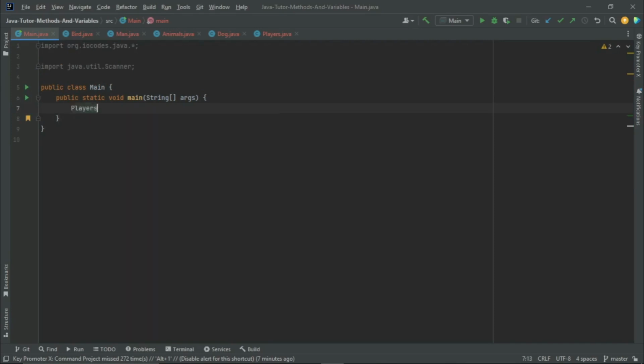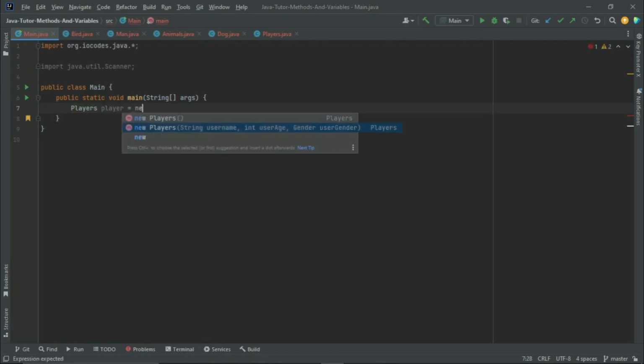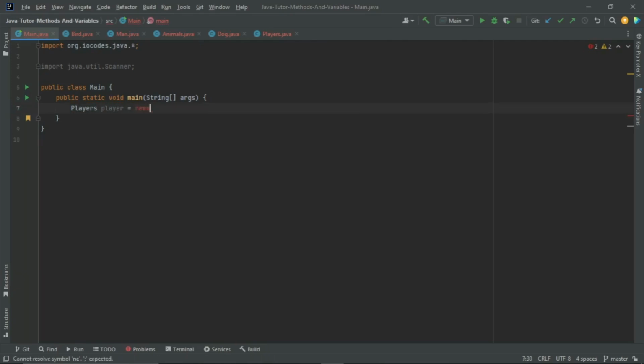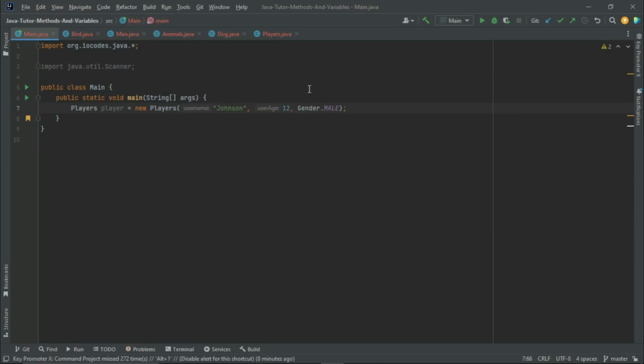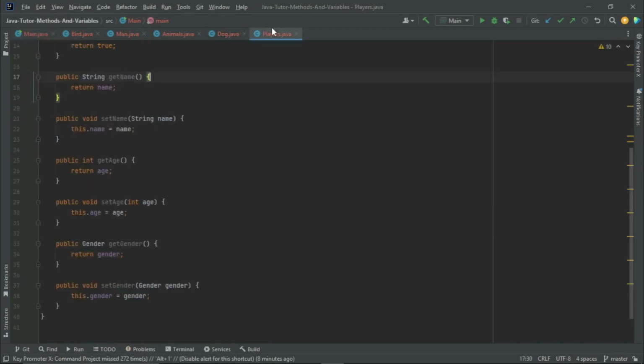Players equal to new Players, Johnson, 12, and gender is male, and semicolon. So this right here simply refers to the name field of the particular object that is calling the method.